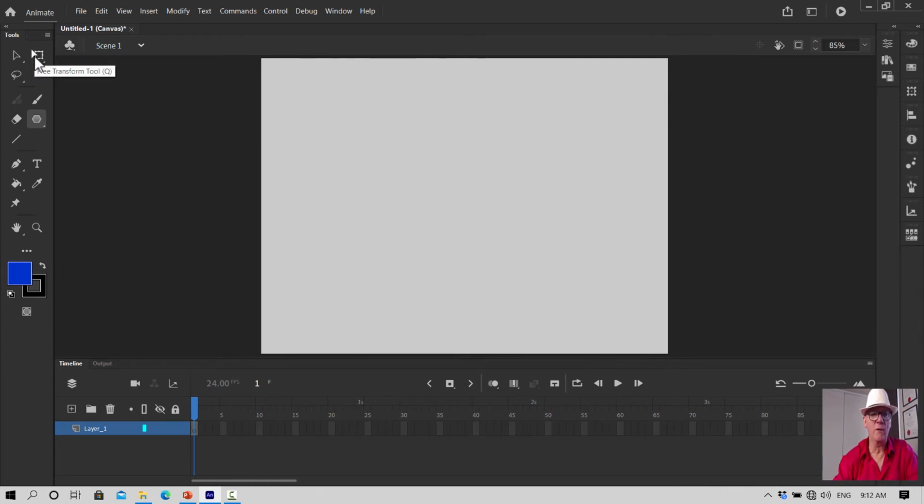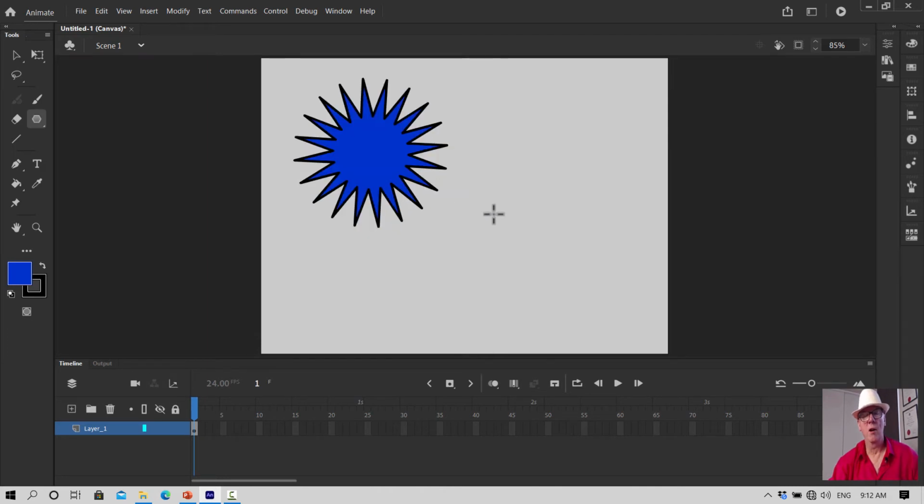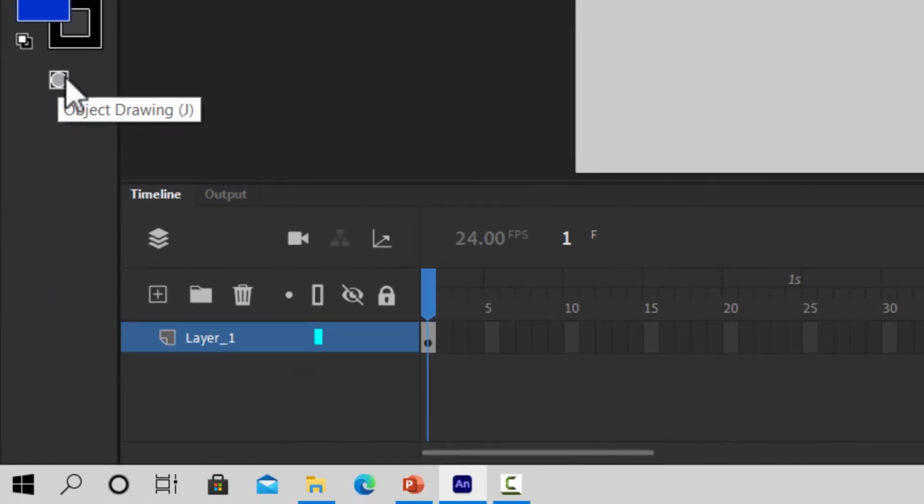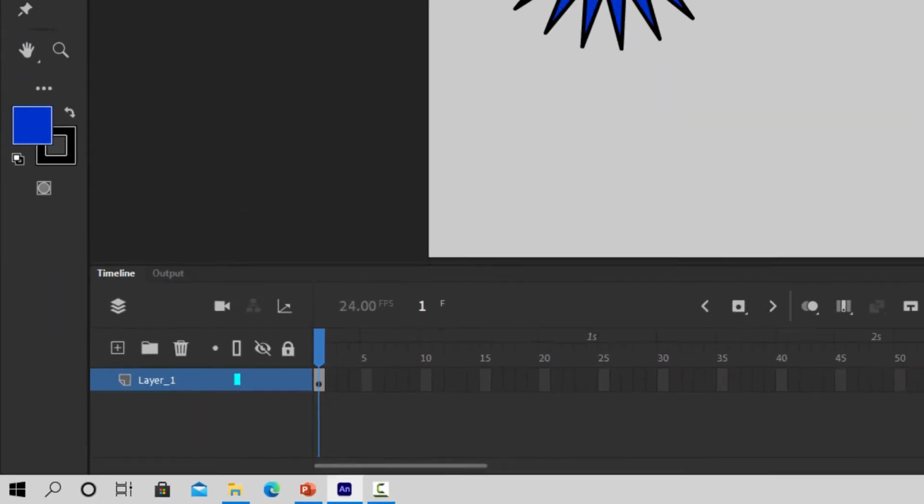Except I've made it go a bit off the screen there, so let's just try again. Aha, he goes to the left. All right, we might have to draw him just here. All right, so that's got the head done. Now, did we use object drawing mode when we did that? No, we didn't. See over here in the tools, object drawing wasn't turned on.